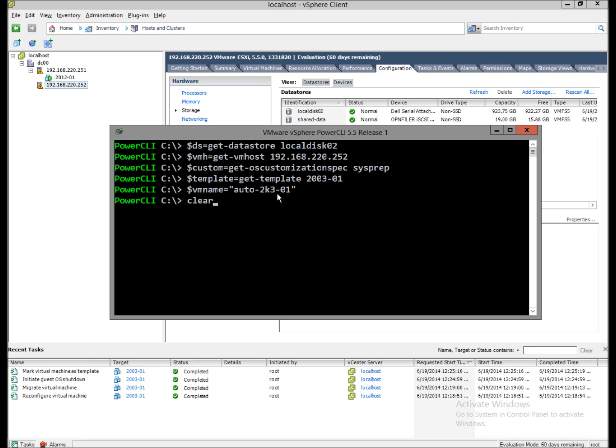Okay. Now I'm going to do this. I'm going to say new VM name, VM name, customization spec custom, template, data store, VM host, VMH.